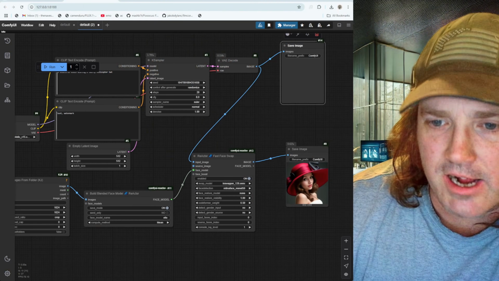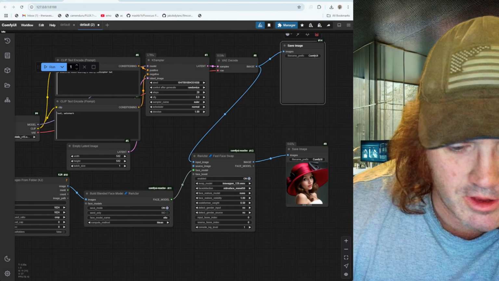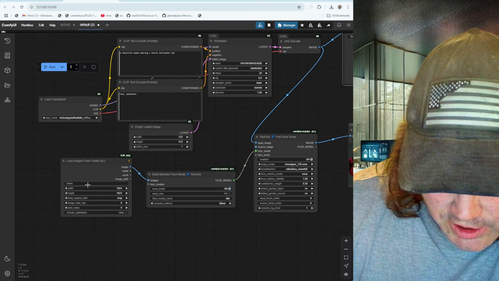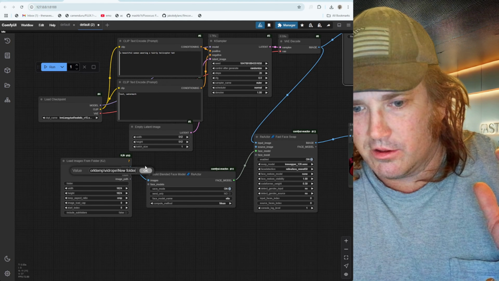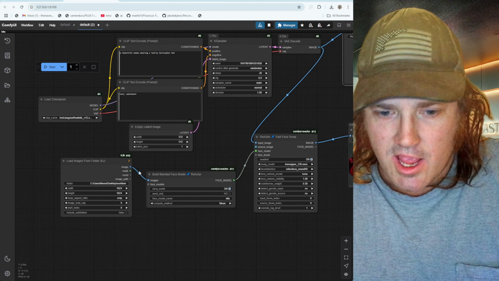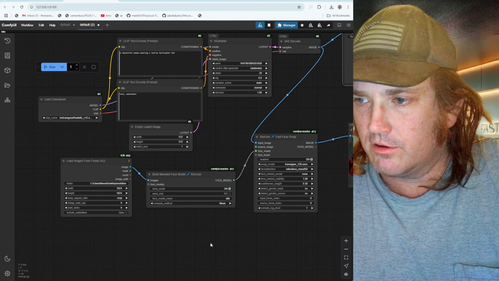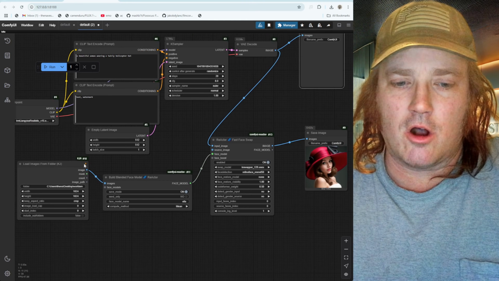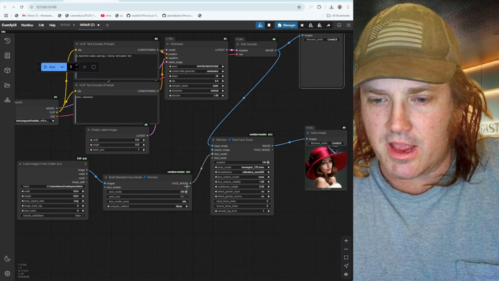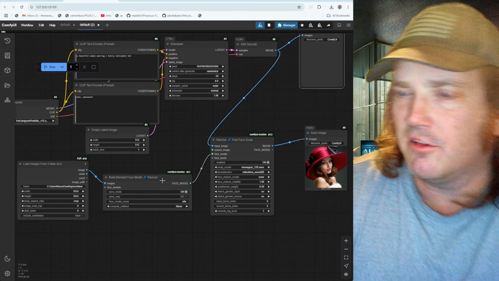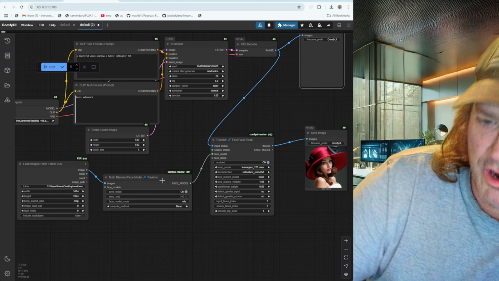Then we can go back to our ComfyUI, okay? And over here, under folder, we type Control V. And now we're going to press OK, and it's going to save it into there. Okay, so it's going to grab all of the images that are in that folder. It's going to throw it into here. It's going to make a face model. Okay, it's going to be a safetensor. So I'm going to show you where it goes.